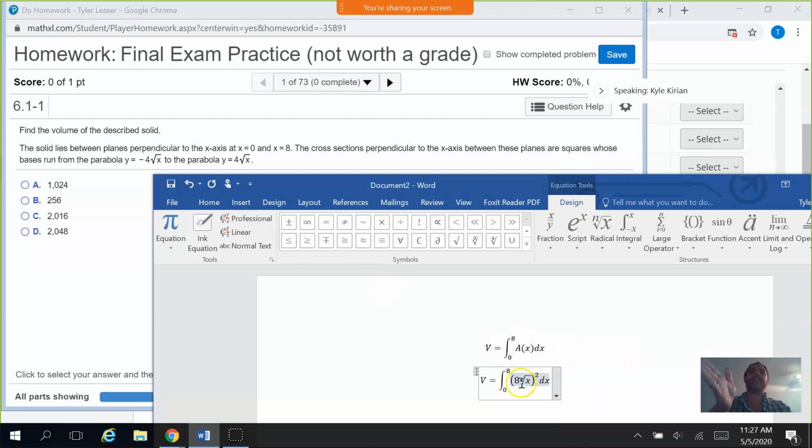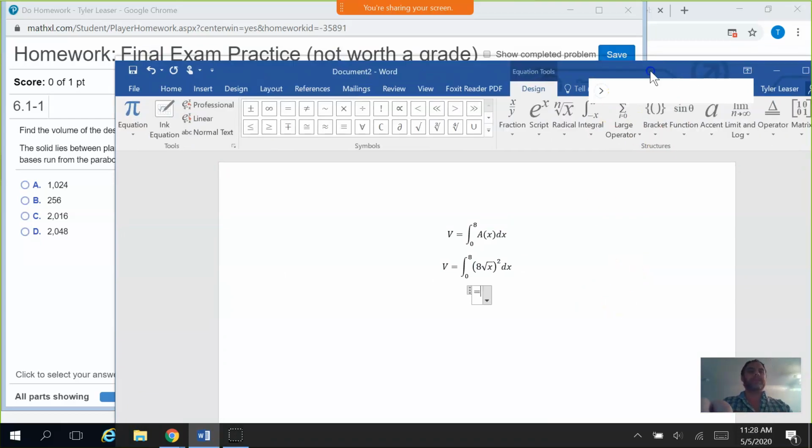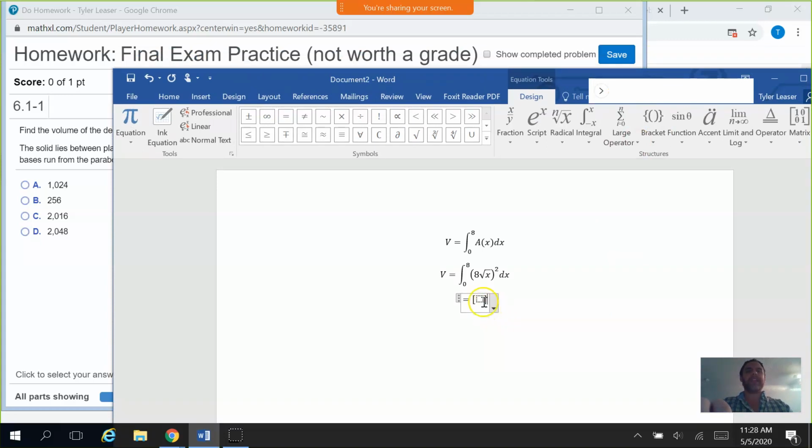Cool. So for every single value we are on the x-axis, if I plug that x value into this, it's going to give me the area. If I integrate over the areas from 0 to 8, that'll give me the total volume. All right, and then just to finish off the integral here, this is going to be the antiderivative. This is really 64x, which has antiderivative 32x squared from 0 to 8. So we just plug 8 into this and square it off.